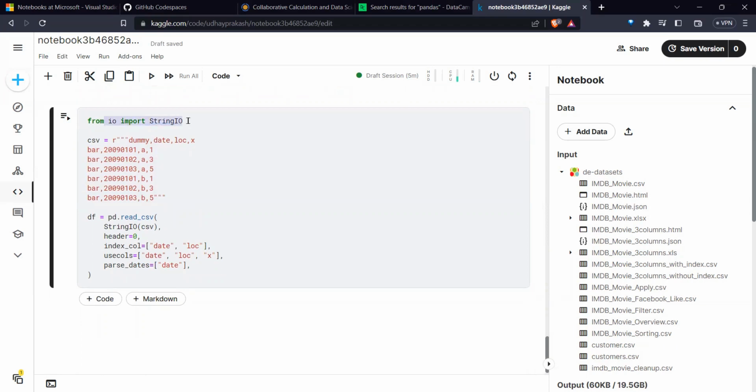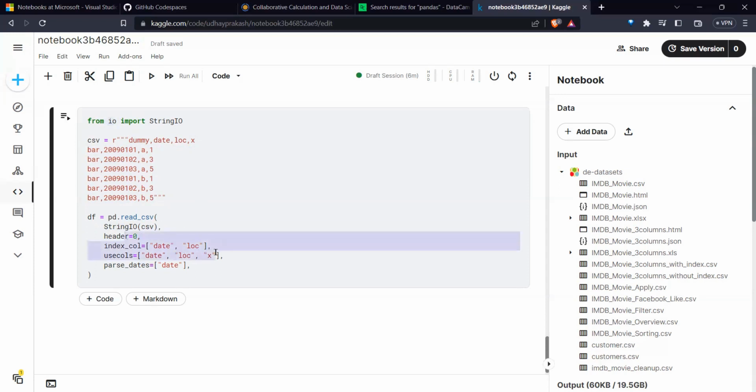There is one more thing called the IO module. From that, if I take StringIO, with that I can create some CSV. Don't you think it's like a CSV? These four are the columns, and these are the values within it. So I have a CSV structure, but in a string. If you have a string and you want to read from that, we can use the StringIO feature from the IO module. In Python 2, it was called the StringIO module. Now it became the IO module because it is used for other operations also.